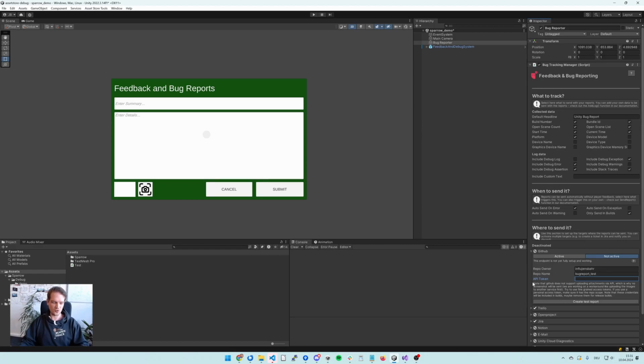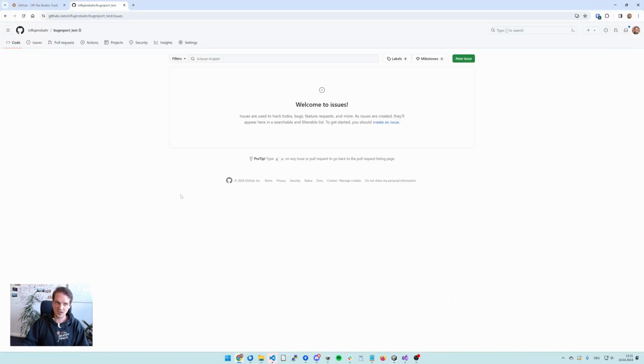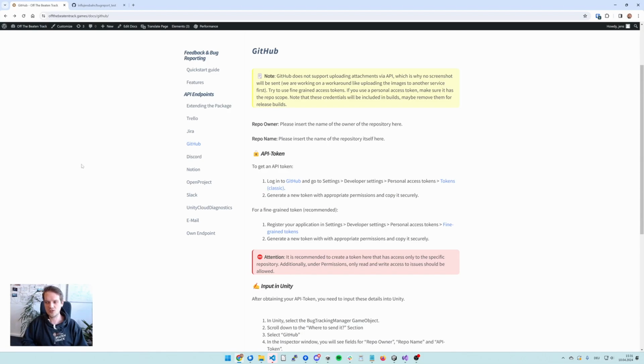And then we need an API token, which is what tells GitHub that we are allowed to post these issues to your GitHub account. You can look at our documentation on our website on how to get these API tokens. Note that GitHub is currently rolling out some changes on how these API tokens work. It used to be that you can create a token and it can do whatever it wants with your account. Now they are rolling out more fine-grained tokens that can only access parts of your account, which is recommended for security reasons. So let's take a look at these fine-grained tokens.